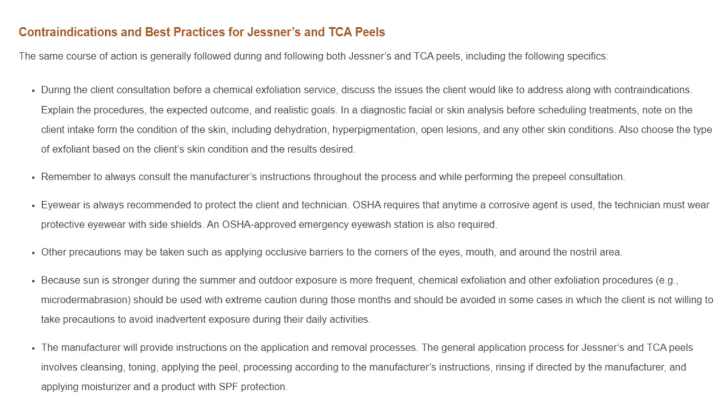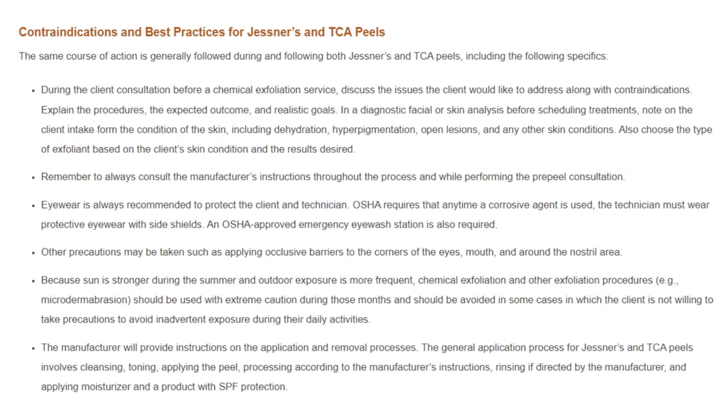Because sun is stronger during the summer and outdoor exposure is more frequent, chemical exfoliation and other exfoliation procedures, for example microdermabrasion, should be used with extreme caution during those months and should be avoided in some cases in which the client is not willing to take precautions to avoid inadvertent exposure during their daily activities.